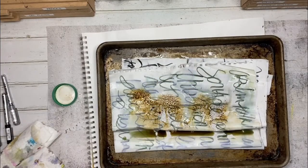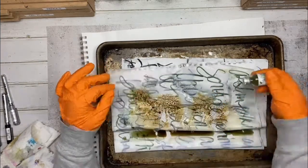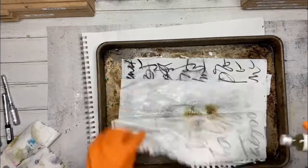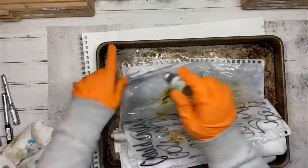I wanted to note something here. When you're dealing with coffee and stains, rubber gloves really help. I'm using some Art Infusions in here, and they stain your skin terribly. So I have some gloves on.